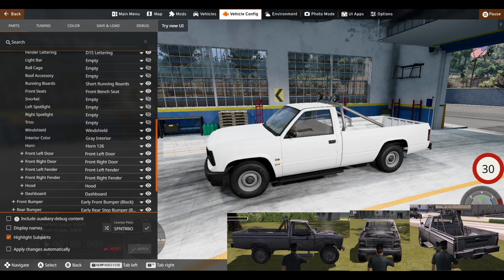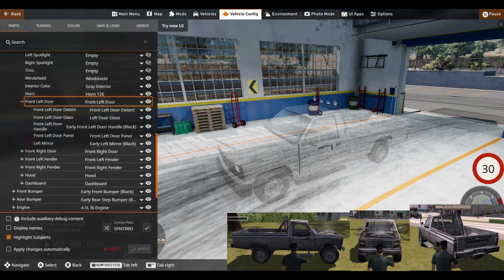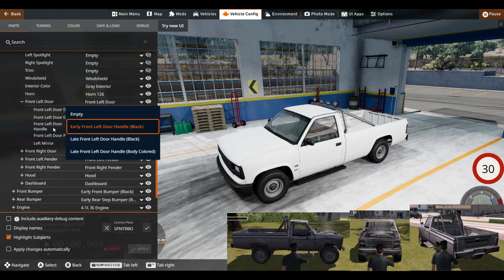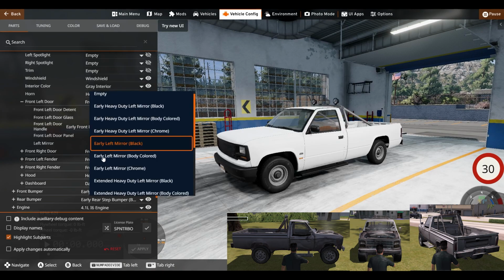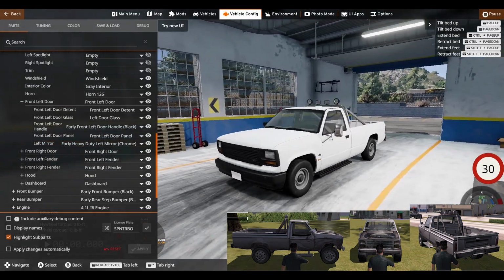The pictures go into my normal captures spots, so that they're all with my videos and stuff too, my gaming moments. Okay, so there's that. No snorkel spotlights or anything. It does have heavy duty mirrors though. And it looks like the door handles would be metal, but can't do metal, so I'm just going to leave them like that. Early heavy duty mirror that is chrome. Yeah, that looks about right.